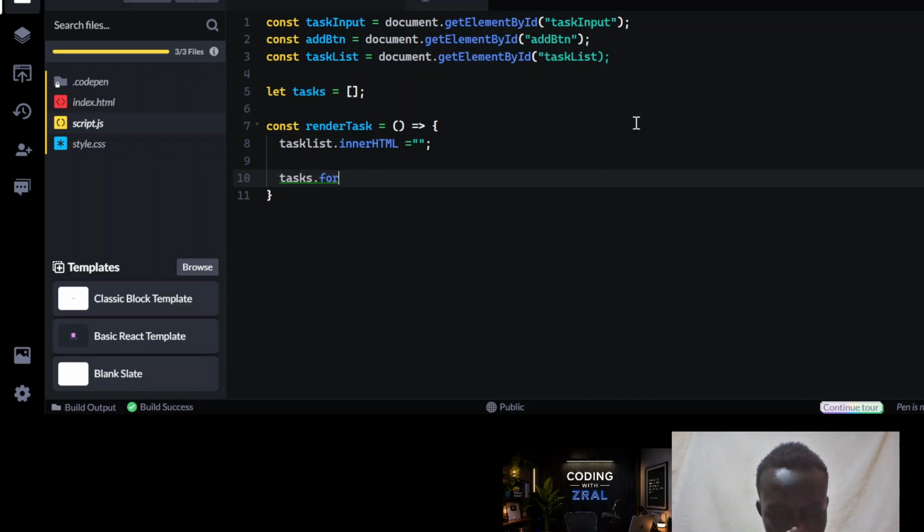It's just a bit of JavaScript, for each task, index.